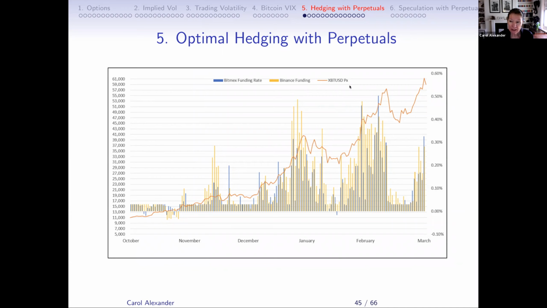But the point is that when it's quite high, like 0.5% of the position you have, it can be quite a deterrent to being long. The long payment is when the futures is above the spot, and otherwise it goes negative. It has been much more negative than that, but at the moment not very much. When it's negative, it's because the perpetual futures is below the spot. So that's one of the features that distinguishes them.